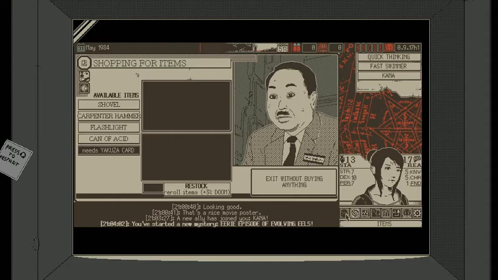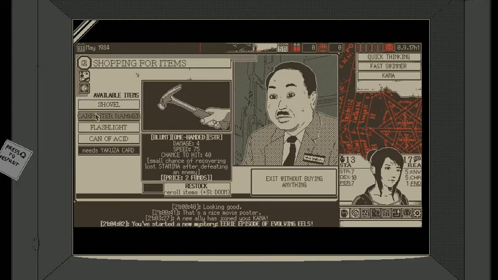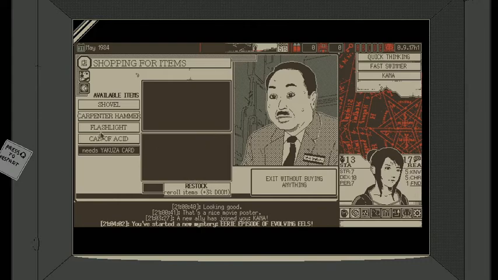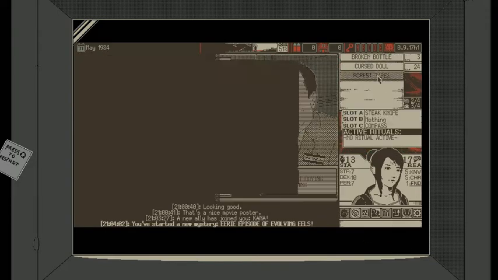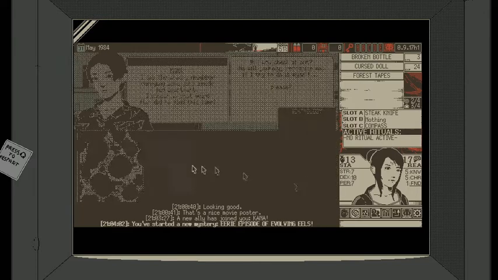What do those do? Because we haven't seen those other than the flashlight. Shovel. This is a strength weapon. The hammer is a strength weapon. Flashlight is extra perception. A can of acid deals 7 damage to eldritch enemies. We only have 1 fund at the moment. Oh, here's how you store things. There's just a button for it here.